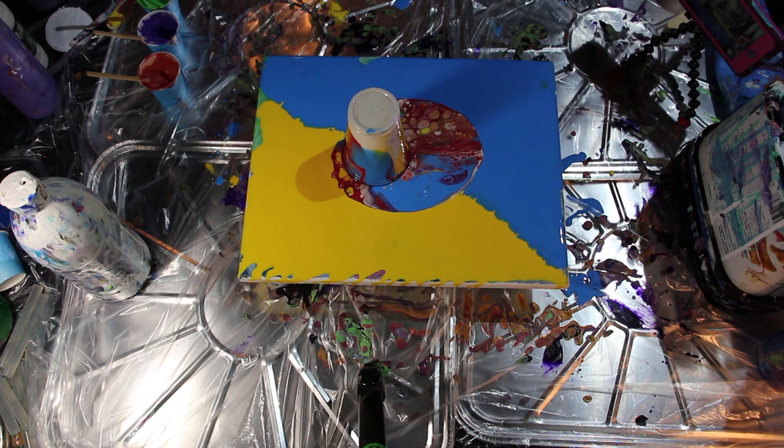You can already see the cells are popping up quite a bit before I even bring up the cup. So as I said, this is a dirty pour flip cup with silicone. I used Artist Loft White, Artist Loft Yellow, and Artist Loft Blue with some white to brighten it up and give a bit of baby blue. My medium was Floetrol — using Floetrol can brighten the color a little, so you want to watch your portions with that.